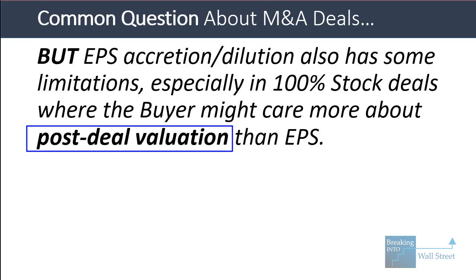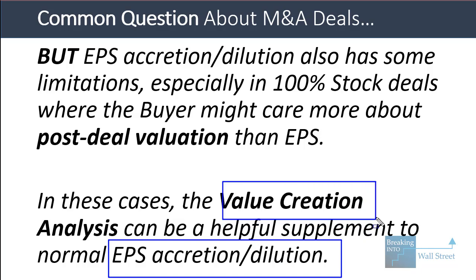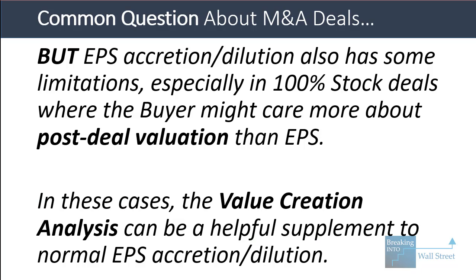Will their shareholders actually get higher share prices? Will their trading multiples go up or down after the deal closes? In a lot of these 100% stock deals, especially between companies of similar sizes, the focus is on valuation, not necessarily on EPS accretion dilution. In these cases, the value creation analysis can be a helpful supplement for normal EPS accretion dilution. You're almost always going to look at EPS in any M&A deal, but these other analyses, like the value creation one, can be a very useful additional analysis to look at.